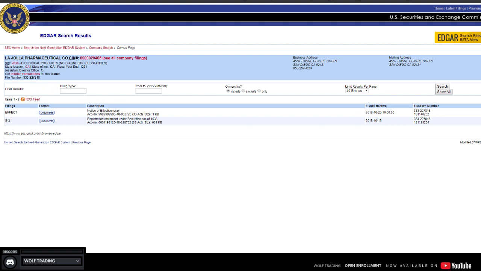So when the effective comes out, it means that the filing is active. It's effectively active to take place. Now, the S-3 or the S-1, after the effect, most of the time, I don't know if it's 90% or 80%, but the majority of the time, the effect follows the S-1, S-3, and then we will see a 424. Okay, so S-3, effect, 424. Now, there's no 424 attached to this filing. So that lets us know that before they can raise, they're going to have to drop a 424 or they're going to have to drop it in the news feed. So we're going to be looking for that.